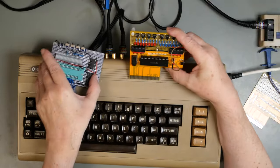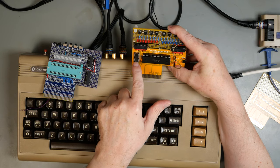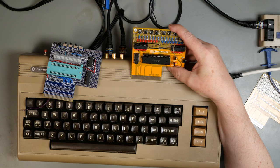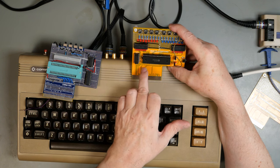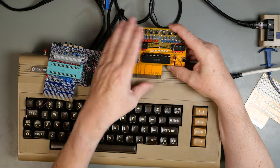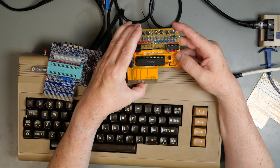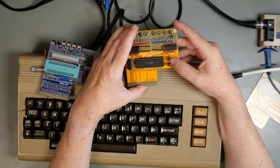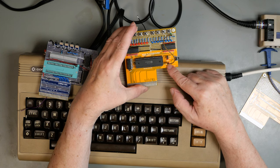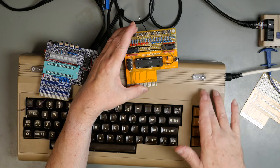So what I've done with this board, we've got a 74LS74, which is our little flip-flop that is retarding the Phi 2 clock, and we've got our IC under test, a little jumper that lets us switch between IO1 and IO2, and then we've got a little thing that lets us set whether we're going to use interrupts and if that is going to generate an interrupt in the C64.